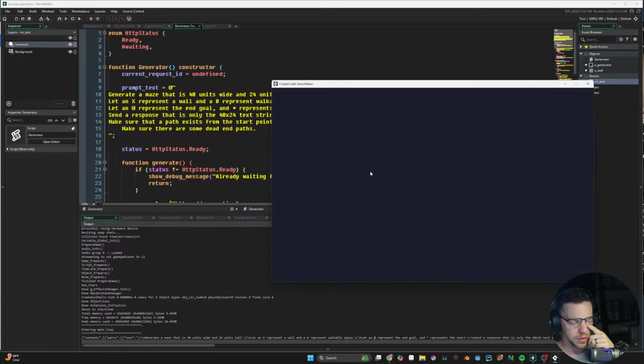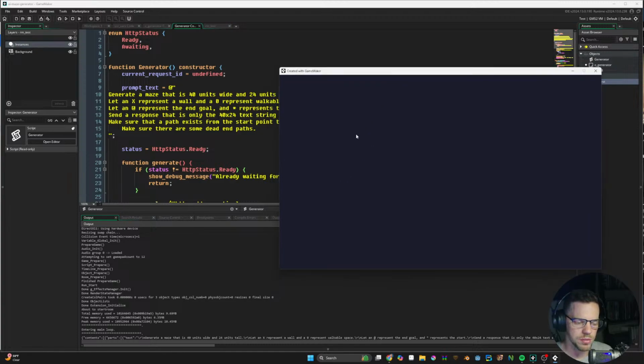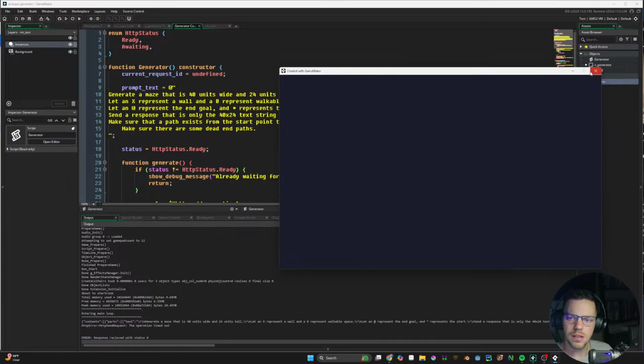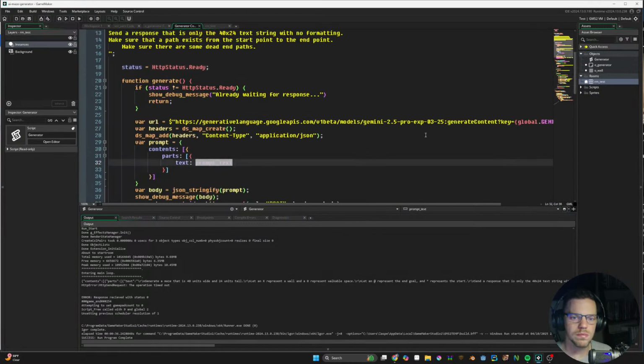Okay, so what it was doing is just making too easy of a maze. So if I tell it to make sure there's some dead-end paths, maybe it'll stick some extra dead-end paths there. But regardless, I really feel like it should have been able to do better so far. And also my HTTP requests are not working now. Seems... What is going on? Oh, I still have... I thought I replaced this. There we go.